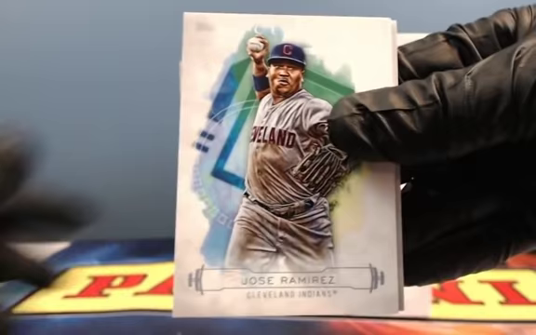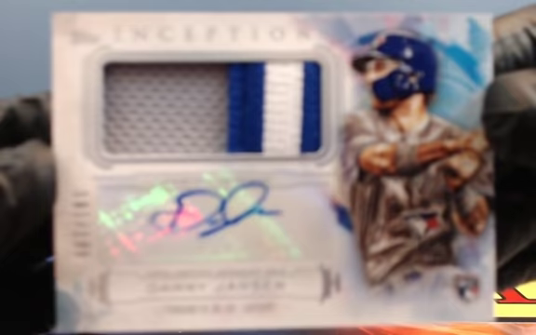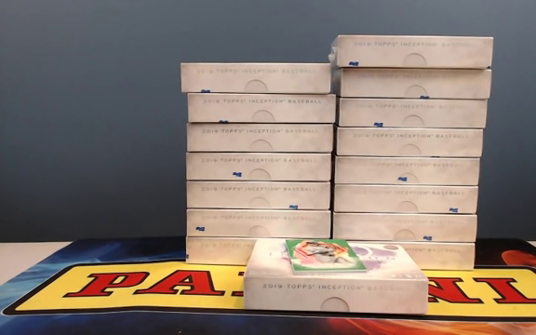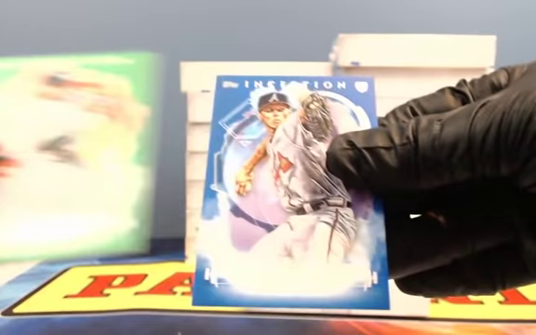Chris Bryant, Ohtani, Ramirez, Correa. Gonna start with a three-color patch to $199, rookie patch auto for Danny Jansen. To $199. Green, Stanton, and a 25 blue, Kyle Wright.